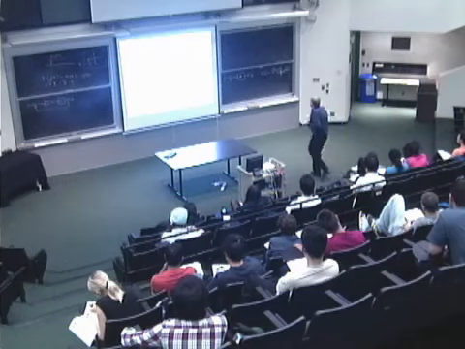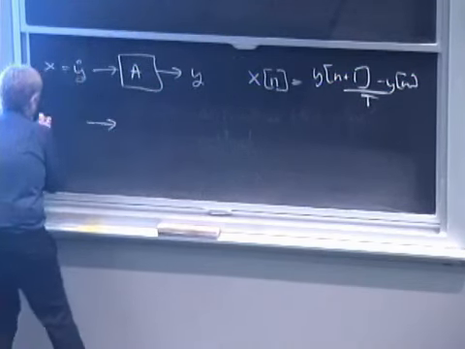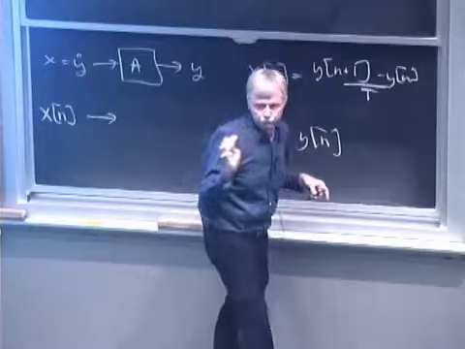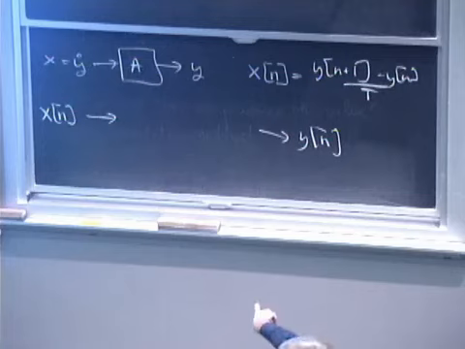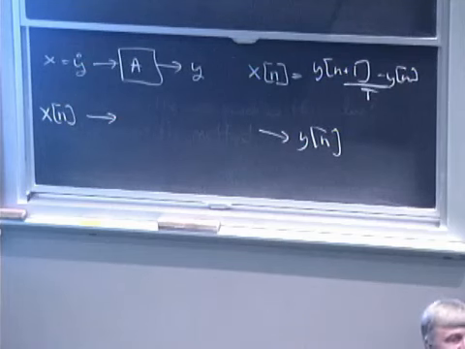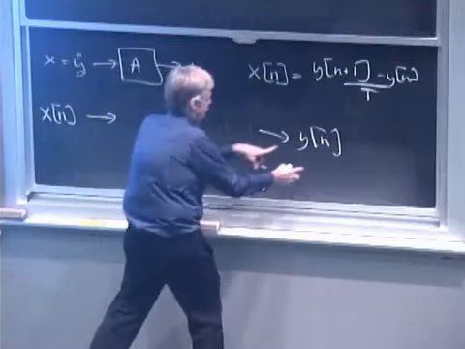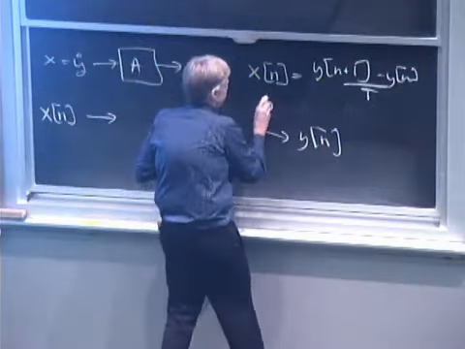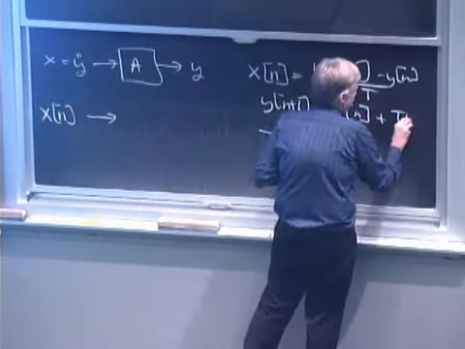Okay? Now, if I want to make a DT equivalent system, what I'd like to have is some kind of box that I could put x of n in and get y of n out. If I had such a box, then I could replace every A in my CT block diagram with this new box that depends only on delays. So let's think about what would be in that box. If I wanted to make y of n out of x of n according to this rule, what would I do? Well, y of n plus 1 should be y of n added to T x of n.